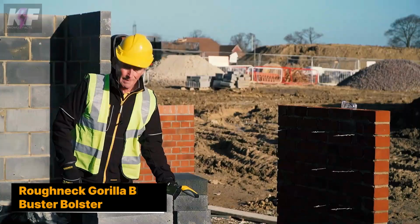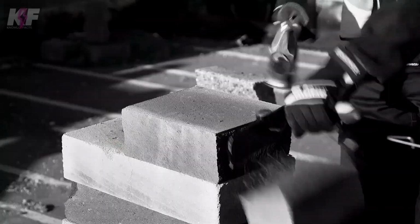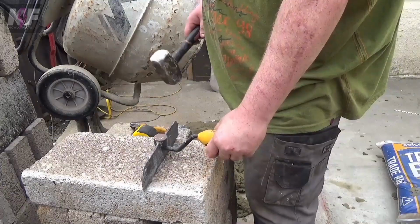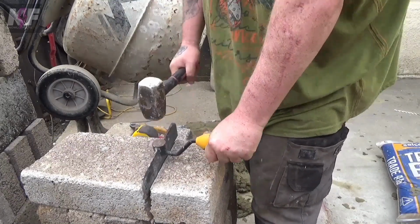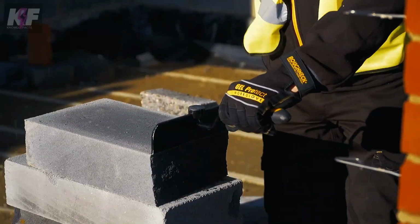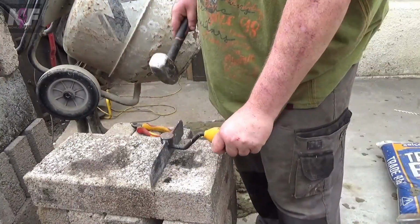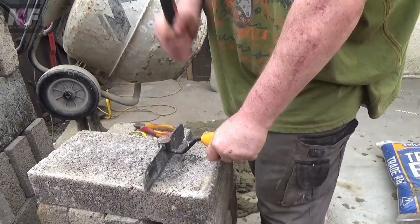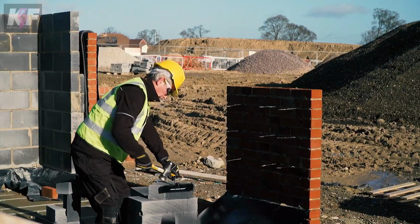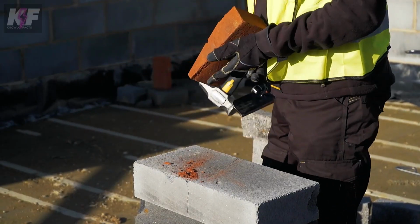The Roughneck Gorilla Block Buster Bolster is a tough and reliable hand tool built to make cutting and splitting masonry a breeze. Crafted from drop-forged, hardened steel, it delivers long-lasting strength, while its 100mm wide cutting edge ensures clean, precise splits in bricks, blocks, and paving slabs. The soft grip handle provides comfort and control, reducing hand fatigue even during heavy use. Ideal for construction and landscaping projects, this bolster is priced at $30, making it a solid addition to any toolkit.